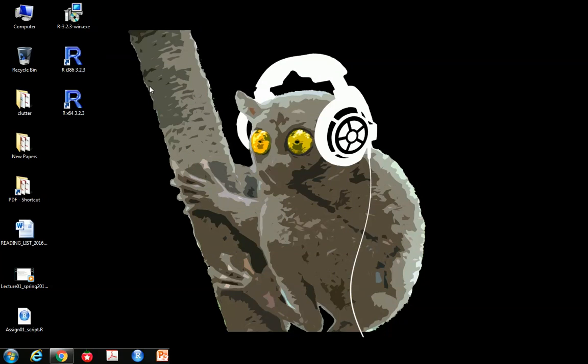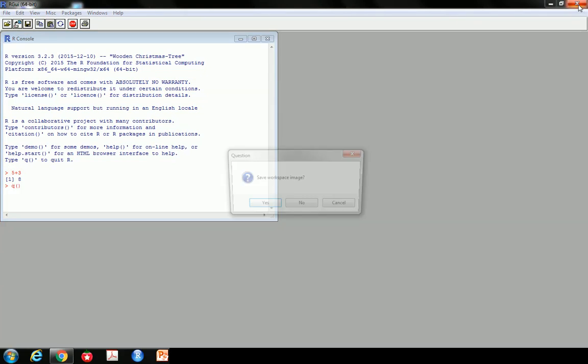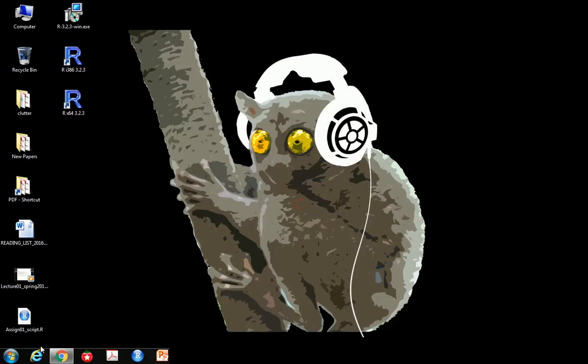Okay, so if I wanted to, I could just open it up by clicking on, I think this is the 64-bit version. And then it just basically opens up this shell. And so this is the R environment. It doesn't really look that fancy right now, and this is where R Studio comes in. So in a minute, R Studio will make this look a whole bunch nicer. But I could start doing stuff like just typing in some basic commands in here, and it would actually work. Okay, I'm going to close that. No, I don't want to save the workspace image.